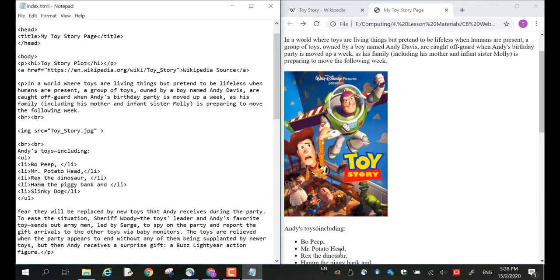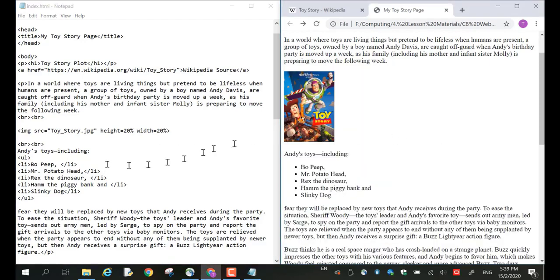Let's say I want to resize this and say the height equal to 20%, and the width also equal to 20%. Or you can specify the number of pixels that you want for the height and the width. Control S, and then let's refresh. Height and width. Control S, and then let's say okay. So I have shrunk it to 20%.